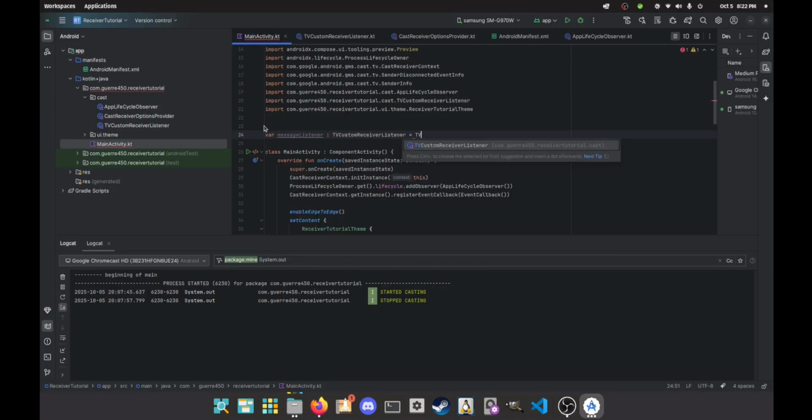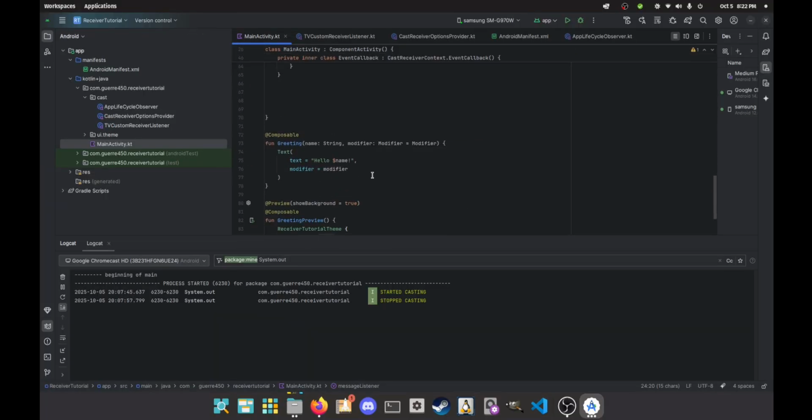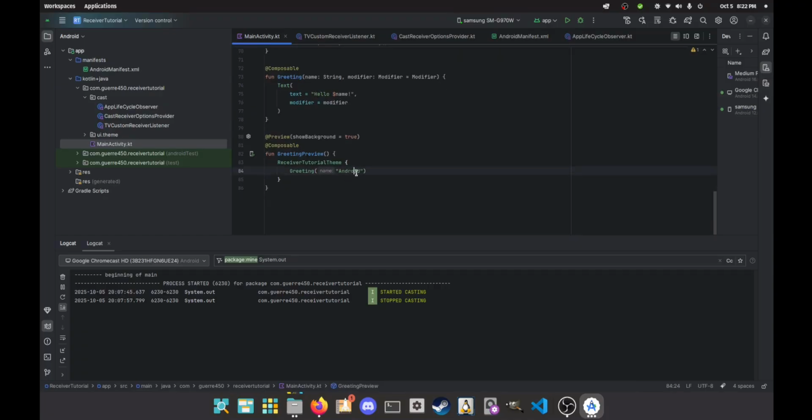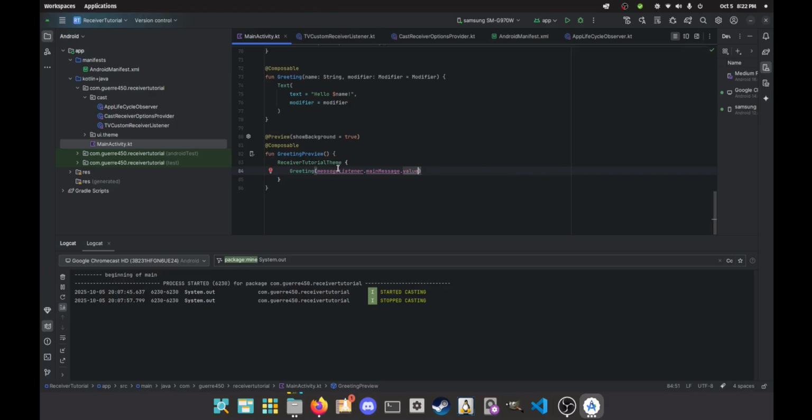There you go. This way we'll have access to it everywhere, even inside the composable. And here we'll place Android with messageListener.mainMessage.value. Now this main message should be updated from the last message we sent.